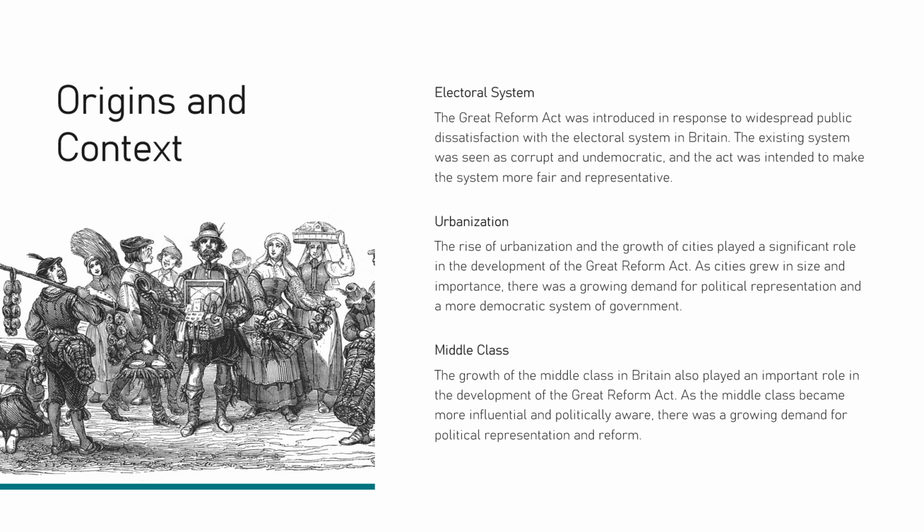Urbanization. The rise of urbanization and the growth of cities played a significant role in the development of the Great Reform Act. As cities grew in size and importance, there was a growing demand for political representation and a more democratic system of government. Middle class. The growth of the middle class in Britain also played an important role in the development of the Great Reform Act. As the middle class became more influential and politically aware, there was a growing demand for political representation and reform.